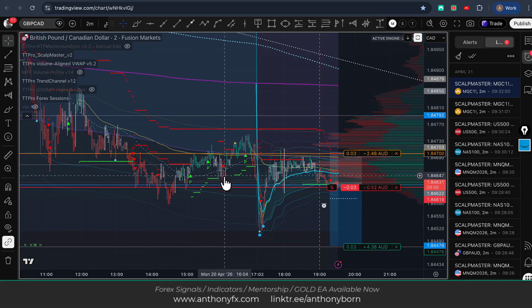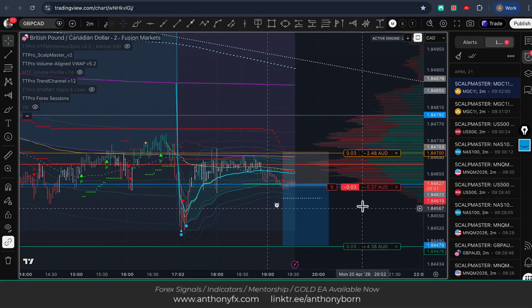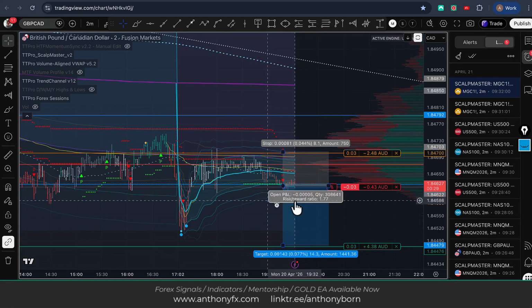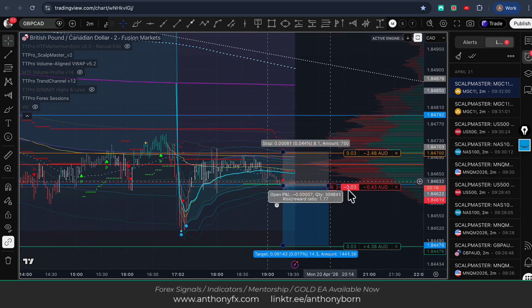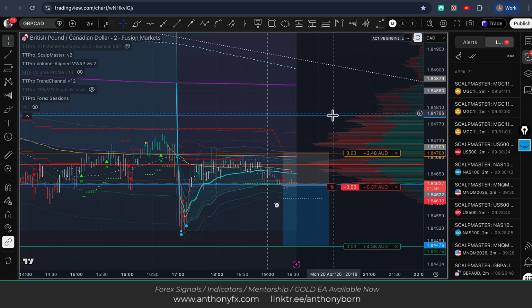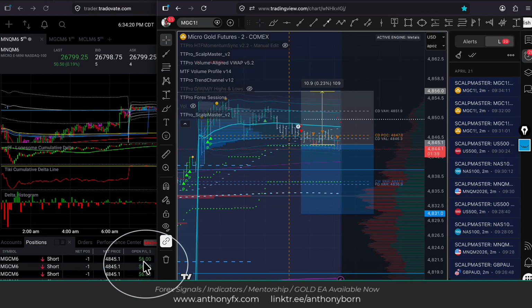We've got a couple of P's here. It hit it again and rejected, came back up. Right, so that's a little bit of a worry. See how we go. I mean, look, I'm risking $2.50, so it's no big deal. Just want to see how we go with these signals with the ScalpMaster. Getting some more signals with gold. So gold slightly in profit.